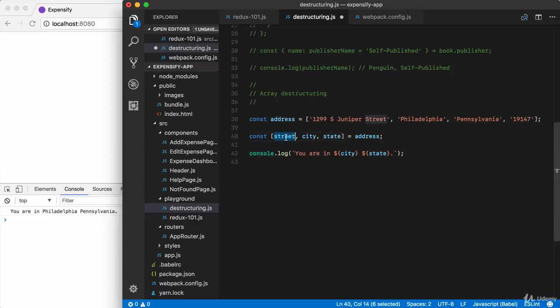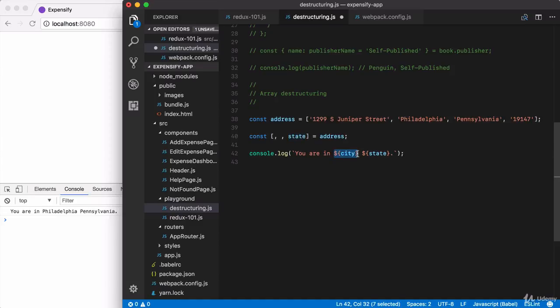Now for the first item, what we do is we remove the name, but we leave the comma. So this says, hey, go ahead and skip the first item, then use city for the second one, state for the third one, and then stop. We don't really care if there's other items. We're not going to destructure those. And we could go even further, getting rid of city if we wanted to. So this would just destructure state off of the array. First item, second item, third item, it's going to grab the correct one.